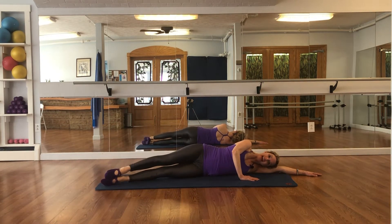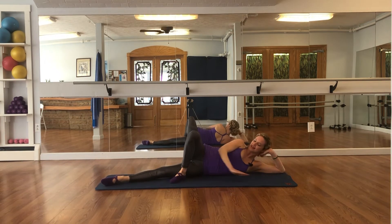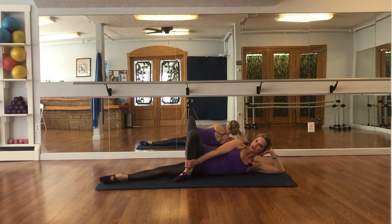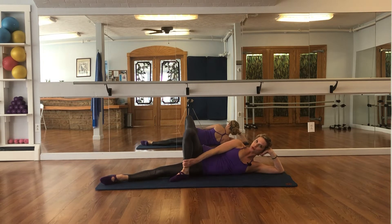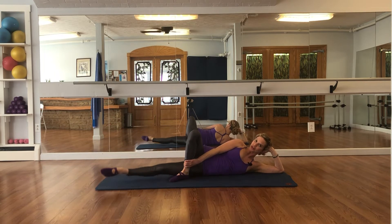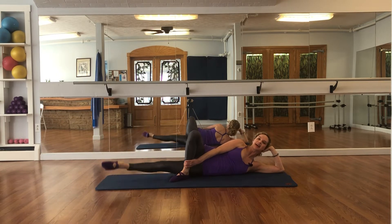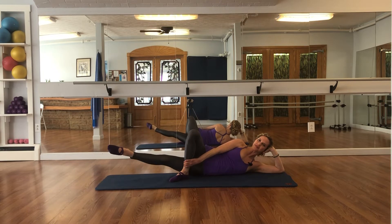Lower the legs down. Take your top leg, bring it forward. Holding on to the ankle, this leg can either rest here or support the ankle by holding it in place, and lift the bottom leg up and down — raise two, down from your inner thigh — completing 7 repetitions, then hold the leg up, flex your foot, pulse for 8 counts.